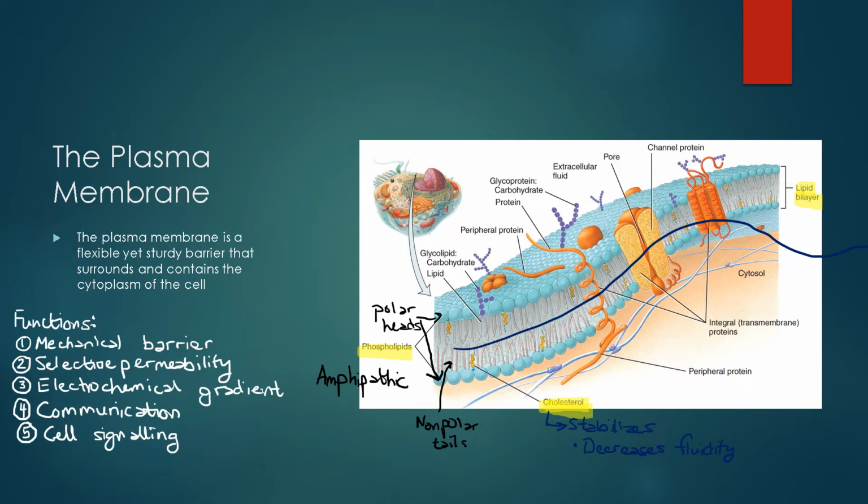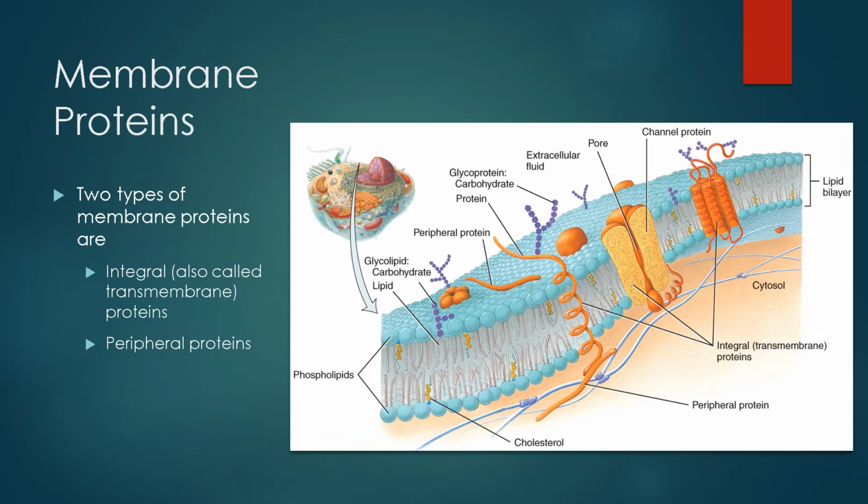Then about 5% of the plasma membrane are going to be glycolipids. So these are labeled here. These are lipids with attached sugar groups. Really, they're only found on the outer plasma membrane surface. So like I said, the plasma membrane is a very fluid membrane, and it's really best explained by using a structural model called the fluid mosaic model.